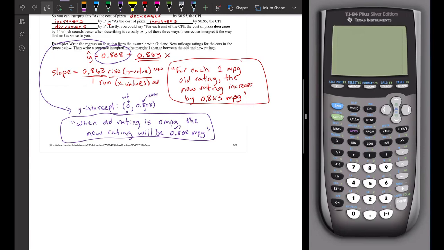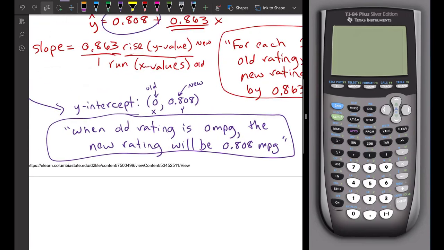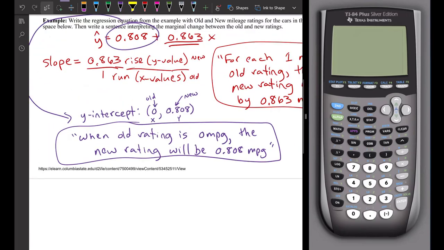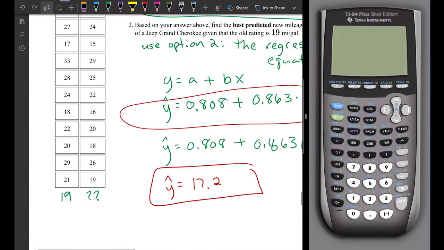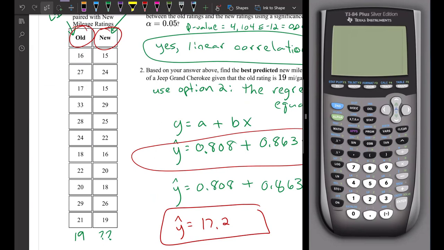So sometimes your regression equations will be off just a little bit. And that's like we talk about error with our equations. You do have some slight errors that can occur with your equations if you get really far away from your data. Like the lowest value we had for the old mileage rating was 16, it looks like right here. So yeah, if you go really far away from that, like 0, you're definitely going to have some distorted value, some error with your line as you go away from your data set.